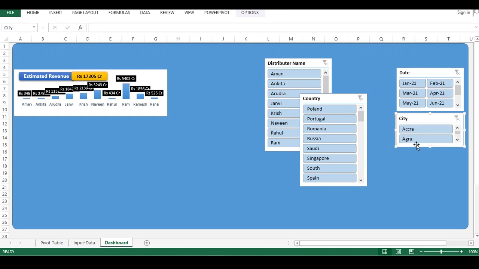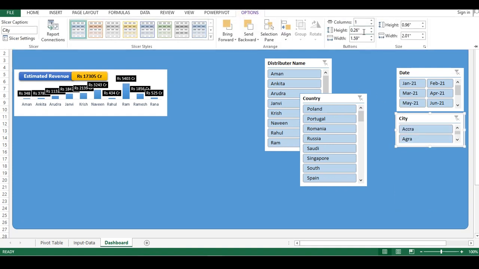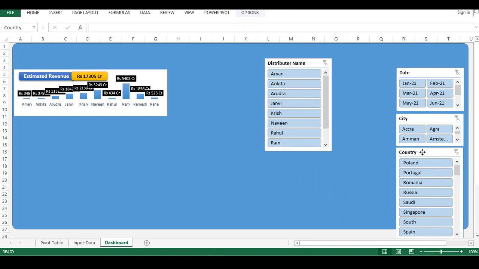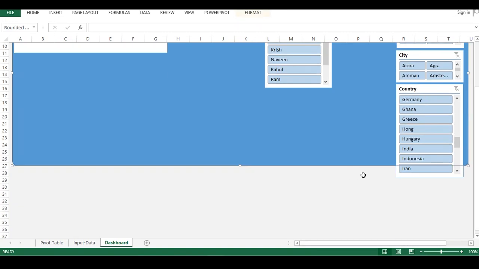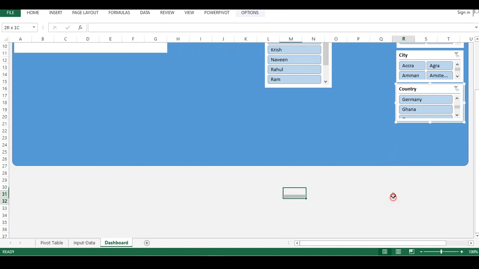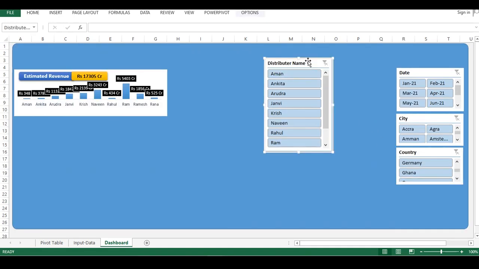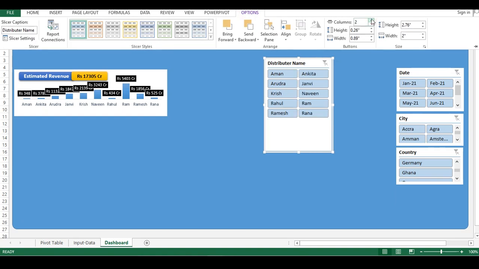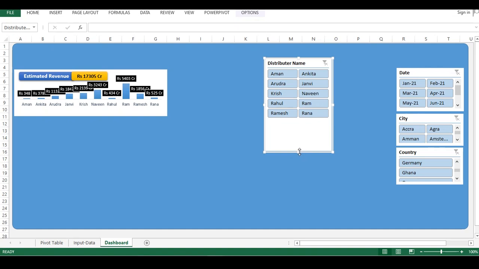Okay, so go to the option and make it to a shape, then select country and then resize country slicer, and at the end I am putting there vendor and distributor name.